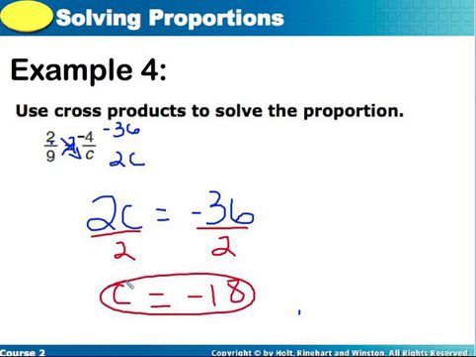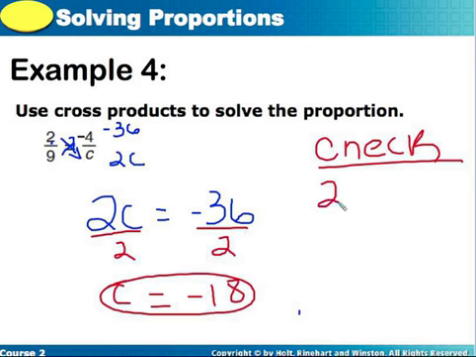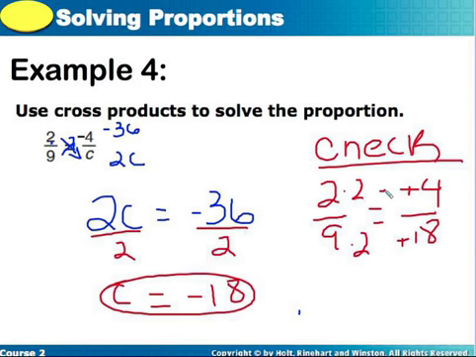Now in all of these we didn't really check our answers. So if I want to check my answers here, it's kind of like we always did with equations last year. We'll just plug in. So 2 over 9 should be equal to negative 4 out of negative 18. Well, perfect. Those negatives cancel each other out. And if I were to multiply this by 2 and multiply that by 2, I would go straight to 4 and 18. So I know my answer is right. And we can definitely go back and do that for all of the other ones if we wanted. And I'll let you guys go do that. And then if you have any questions about checking your work, you can definitely bring that up in class tomorrow.